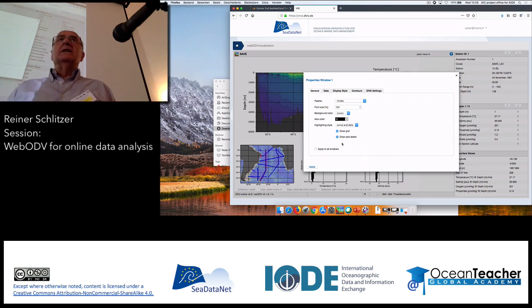Can I ask a question? Is there anybody in the room for whom this properties dialog does not fit on the screen entirely? Okay, so it seems to be small enough. It's important that we reach the apply button. It needs to be visible, and obviously that's the case for all of you.